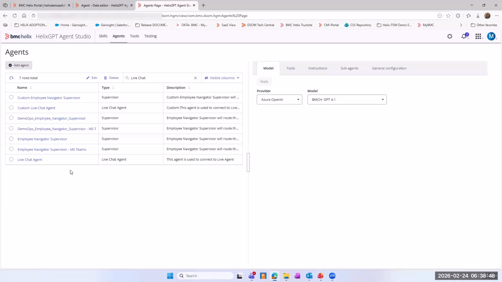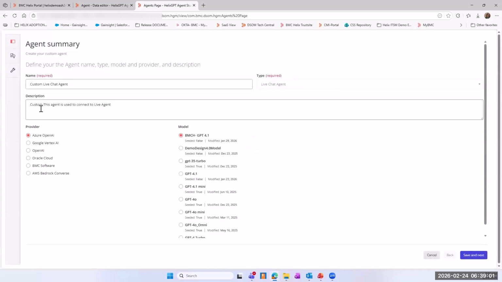The Employee Navigator, the catalog, or the supervisor. So if you have both screens, one the live chat out of the box and the other add an agent that is blank, then you need to provide the following steps. Agent name, live chat agent, you copy from the out of the box and then paste here. I put the same prefix, custom.